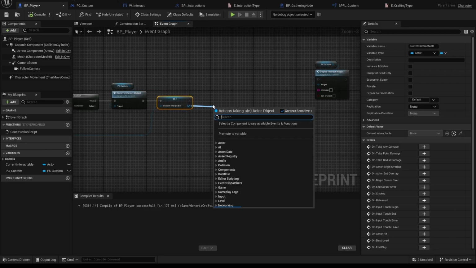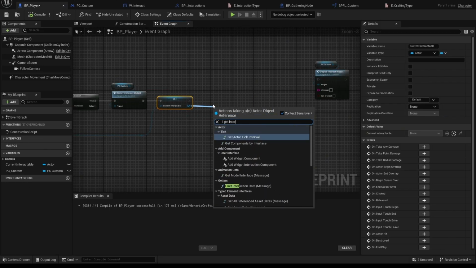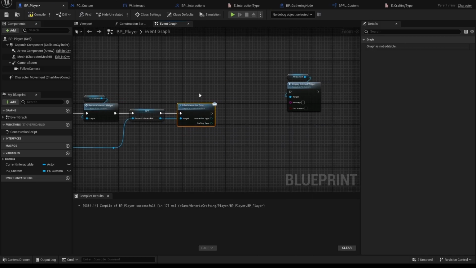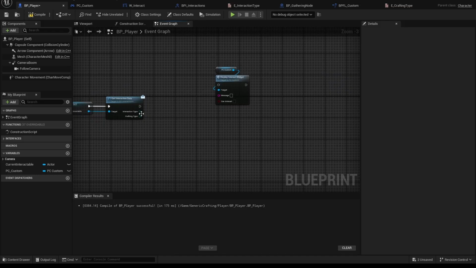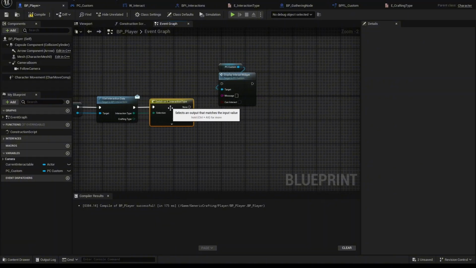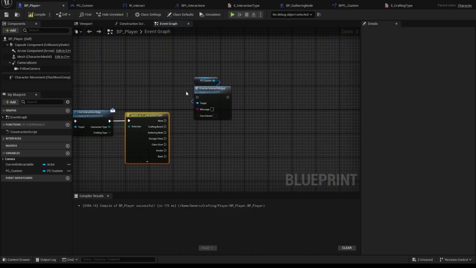So we're going to pull out of here and say I get interaction data. That's going to pull the interaction data as a message straight from that. And I'm going to run a switch on interaction type, because every type of interaction that I have is going to do something different from the rest.